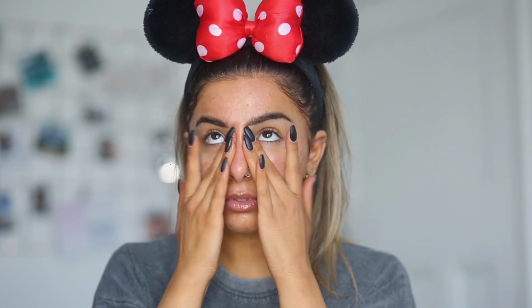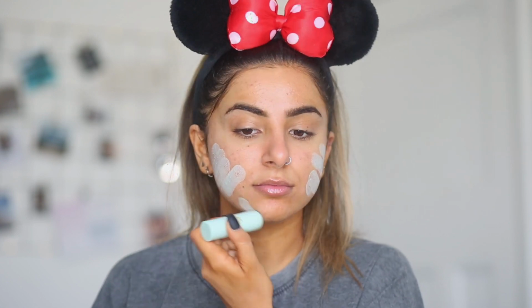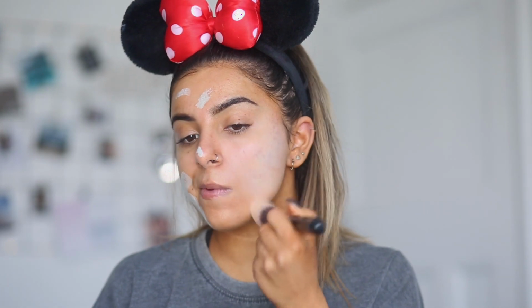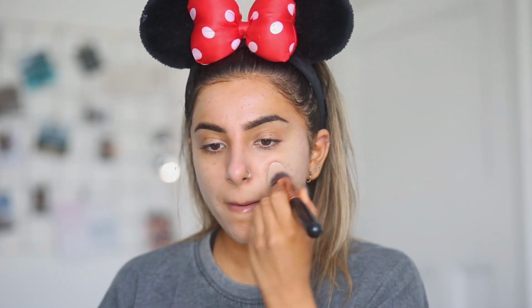So I ensured I moisturized my skin really well, and I used my Bodyshop moisturiser and now also the GLAMGLOW Glowstarter, and then I'm applying some color corrector because I do have some acne scarring, just because my skin has recently cleared up but the scarring is still there. So I'm just blending that out with a brush and making sure the residue of the green is still there, and then I'm applying my foundation on top of it.